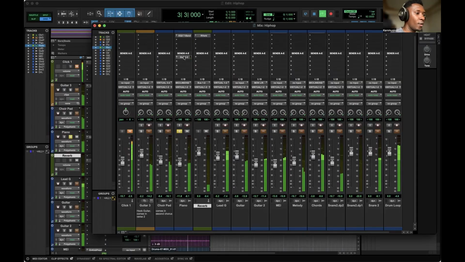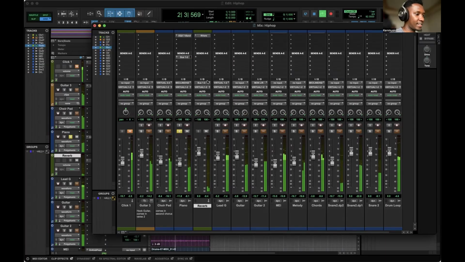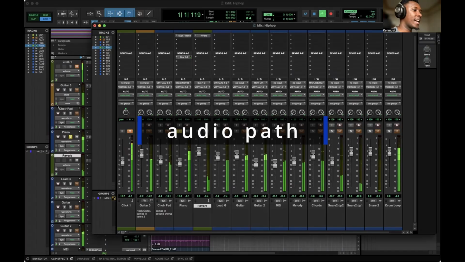And then if you click on this send, you will see this fader where you engage or disengage and decide how much of the reverb I want on my piano. Then after that, it goes to your output and then your speakers and headphones and all that.